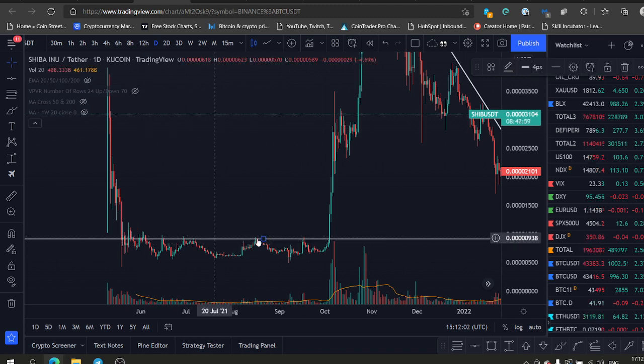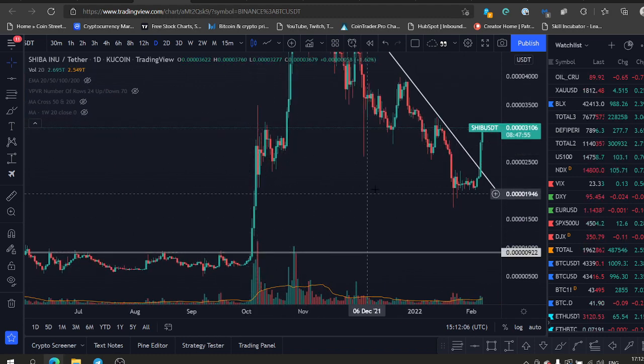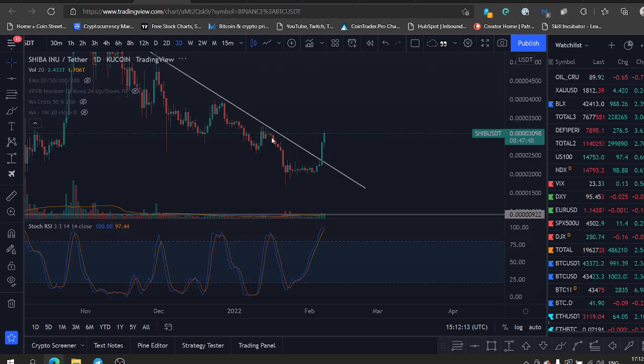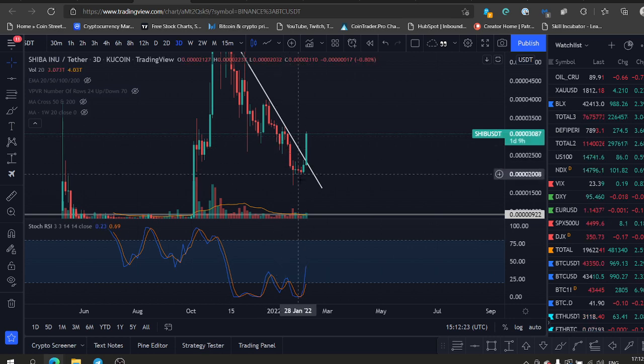But once it broke out the resistance — boom — we could be in something like that. This is not out of the woods yet. Let's look at the stochastic RSI today. On the 3-day we got a buy signal. You can see the 3-day stochastic RSI is crossing out to the bullish territories. This is a very good signal — usually it's not a fake-out, and it's combining with the breakout on the price action, so this is very bullish in my opinion.